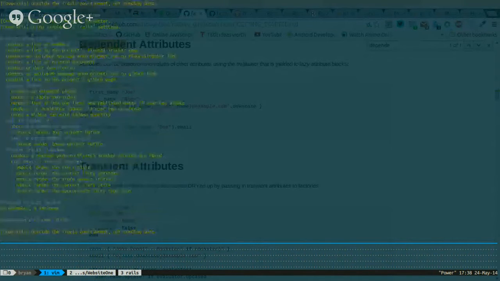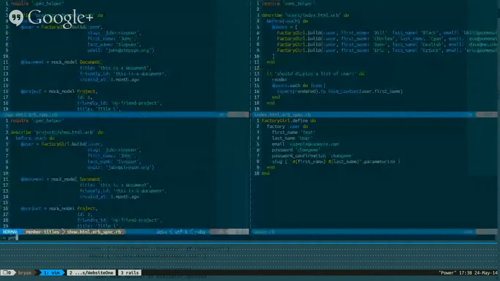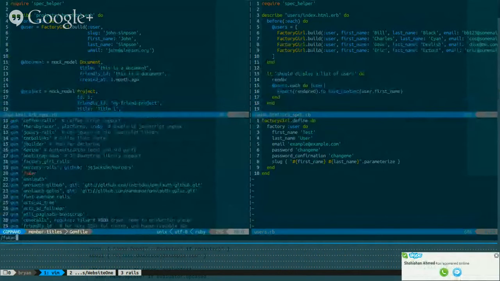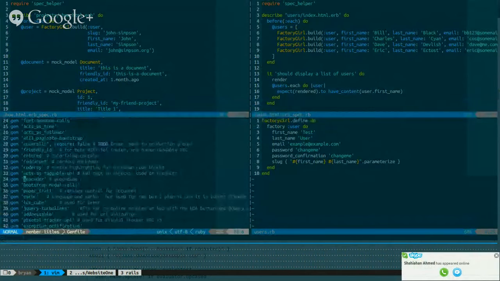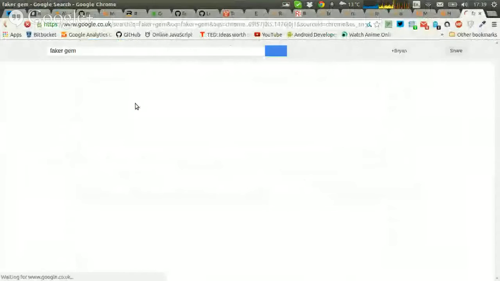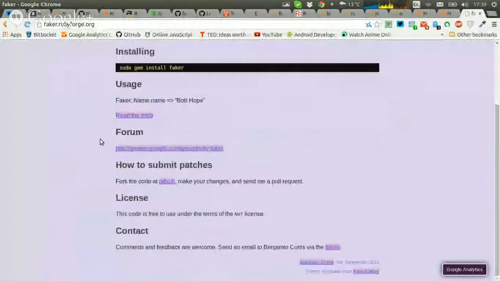Now, did I include a gem for generating names? I don't think so. Oh yeah, Faker. It should be Faker.new, I think. Something like that. I think you are using that in FactoryGirl, not for users for some reason. Open the projects page in FactoryGirl. You'll find it.